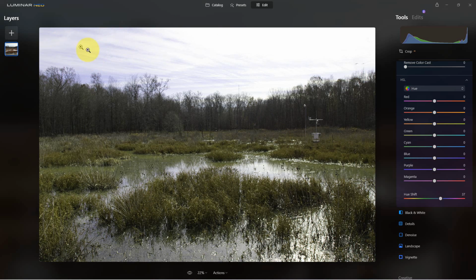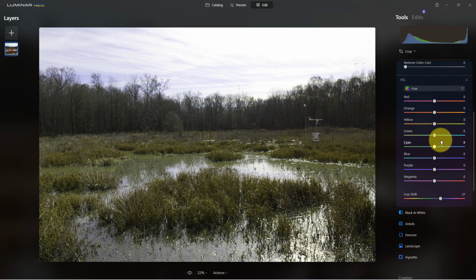Now, it kind of throws the color of the sky off. It's not too bad in this particular photograph because the sky is kind of a gray, so it's turned it a little purpley. But in some cases, depending on what hue you changed it to, you could do a kind of faux or fake infrared and turn this more to the red, or you could turn it to whatever color you want down here using the hue shift if you wanted something a little more surreal or strange or whatever.